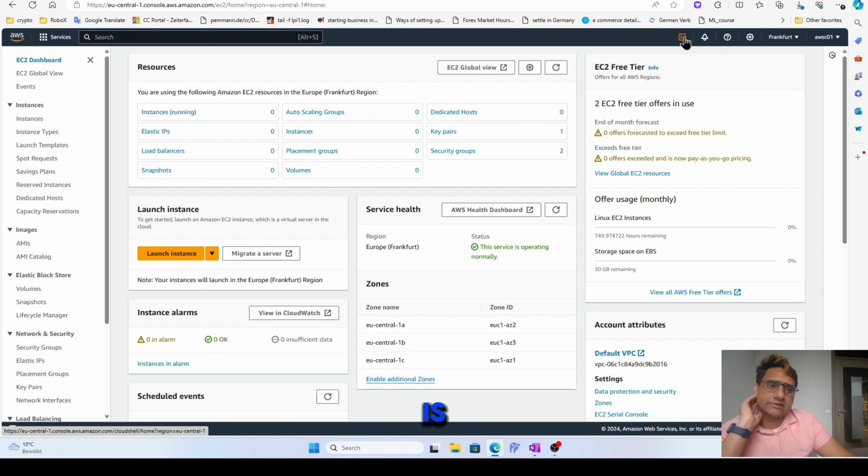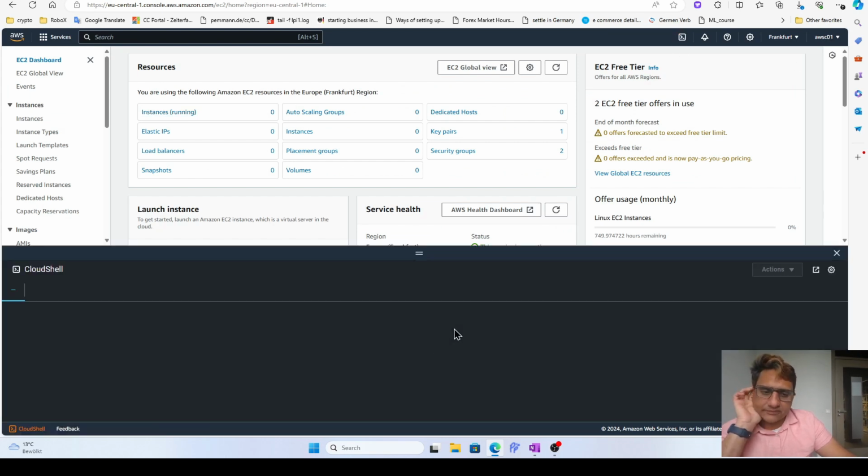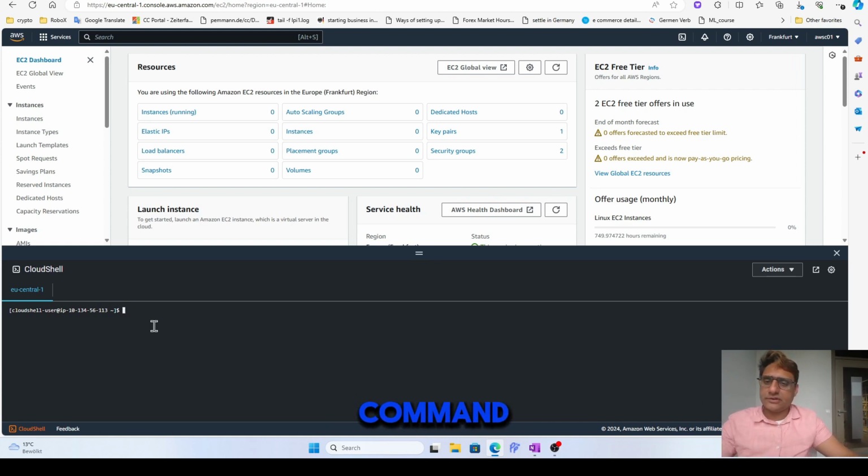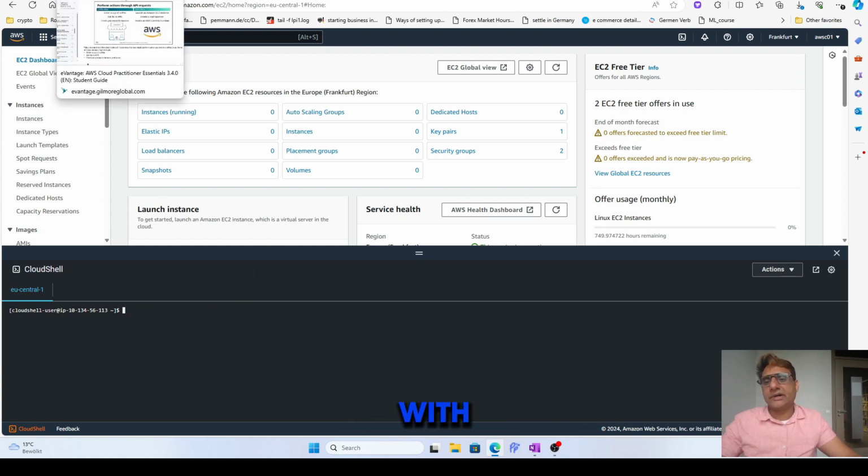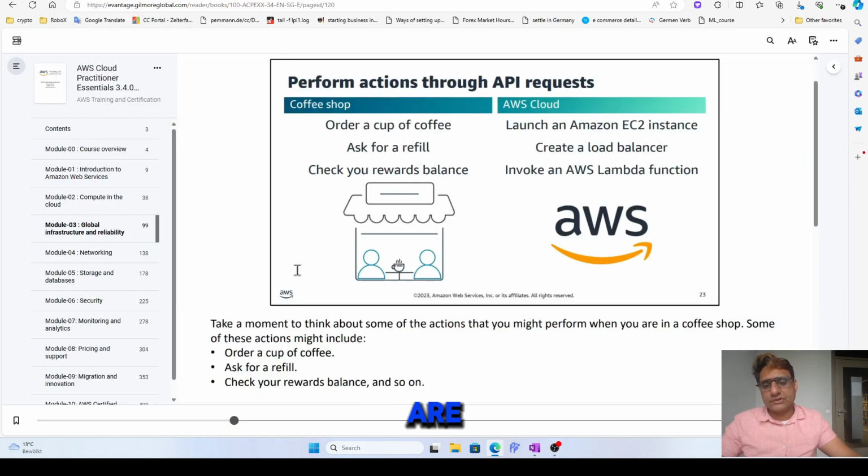The second way is the CLI. In the CLI, you have the terminal of Linux where you can write some command and perform some action. You can create everything from CLI commands as well. And the third way is to connect with Python or whatever language you are using.